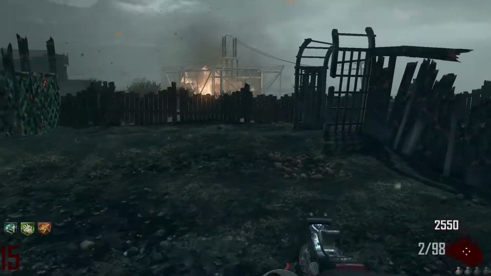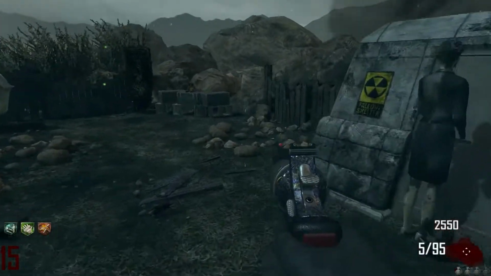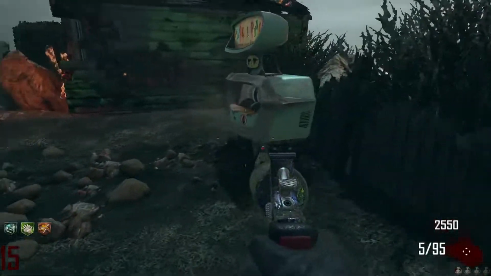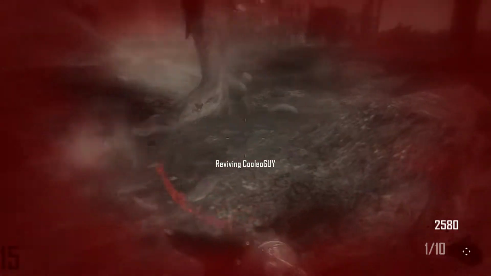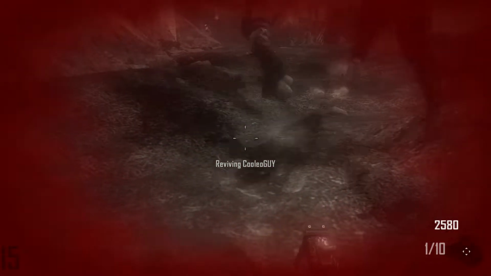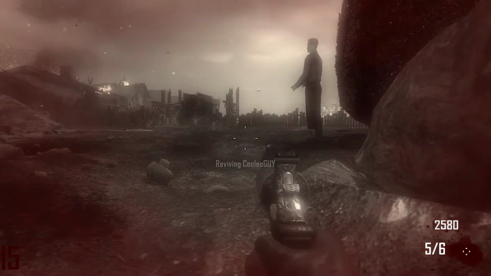Nuketown Zombies takes the most skilled players in the world to be able to play this map. You need to be really on your A game if you're gonna survive, because you gotta remember, this is Black Ops 2, not Black Ops 3 and 4. You get 2 hits. You get hit twice, you're dead. And unlike Black Ops 3 and 4, when you're sprinting, you still remain sprinting.